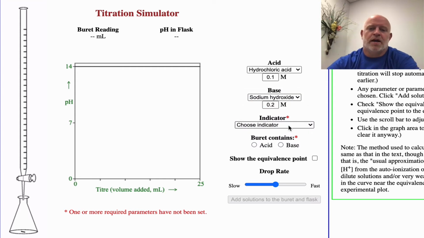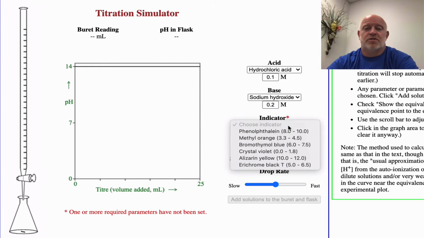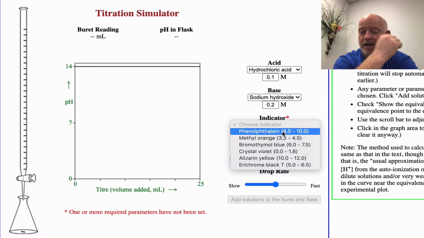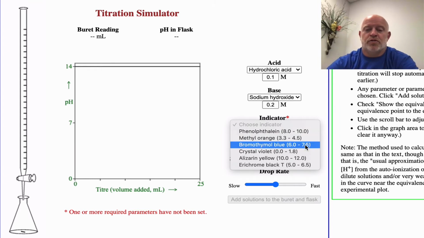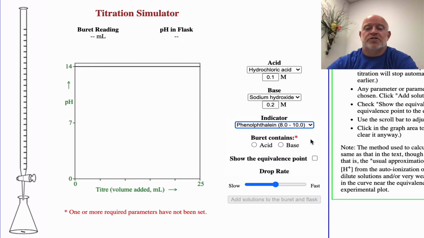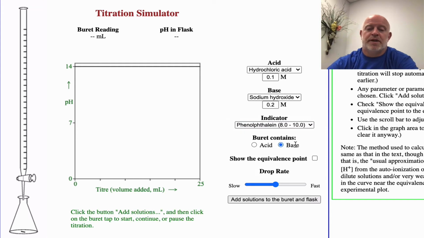And then my indicators. Because I have a strong acid with a strong base, I know that my pH is going to neutralize or reach the equivalence point, or sometimes called the end point, right around 7. Okay, so I have two choices here. I could choose phenolphthalein, which we're going to see a pH change right at 8, or I could use bromothymol blue, which changes over between 6 and 7.5. Either one will work. I'm going to use phenolphthalein because that's going to simulate what we're going to see when we actually work on this in lab. Now the burette, I'm going to put the base in there. I'm going to add those in, and then we're just going to start collecting data.